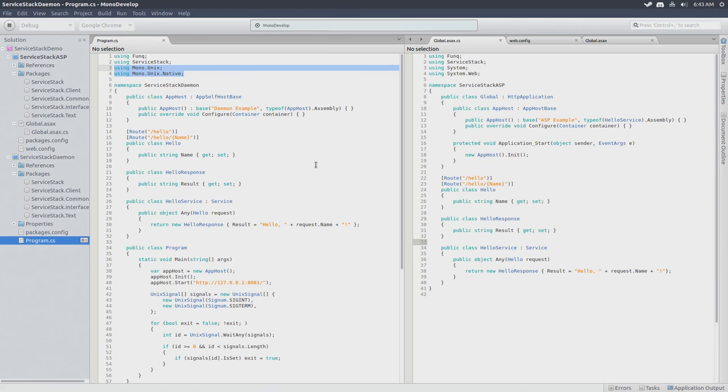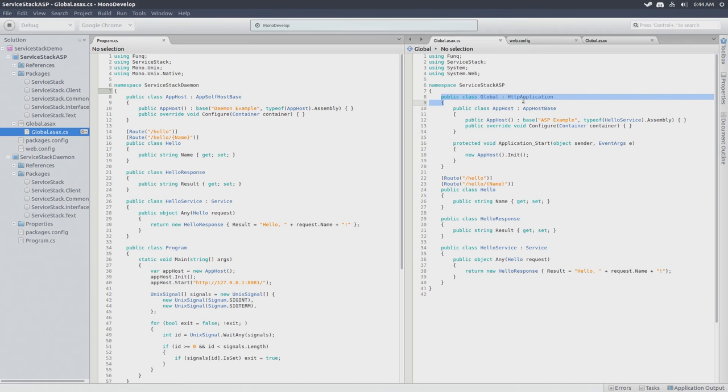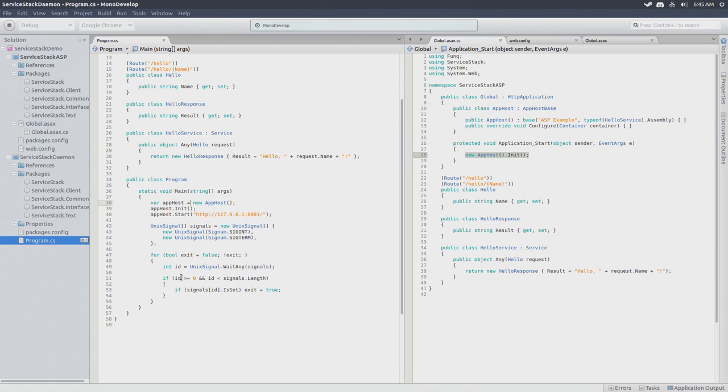Now, there's different ways that you can make your application platform aware, or at the very least know that if it runs on Windows, it needs to follow a certain execution path versus on Linux, but that's not what we're doing here. You can see that in general, the code is very similar. The top level class on the ASP.NET side is completely gone because we don't need an HttpApplication. Instead of inheriting from AppHostBase, we're inheriting from AppSelfHostBase because this is self-hosted. And the AppHost Init is moved from the top level class into this new Main method.